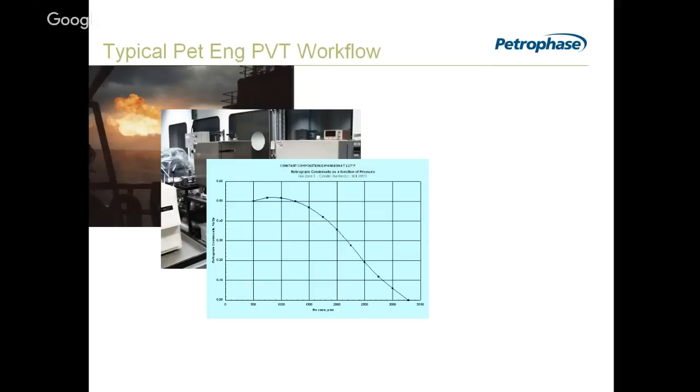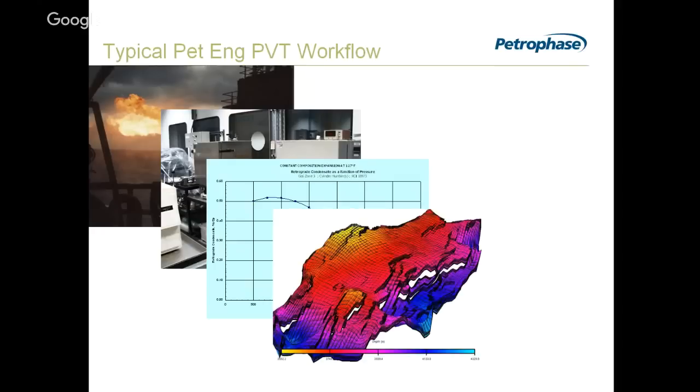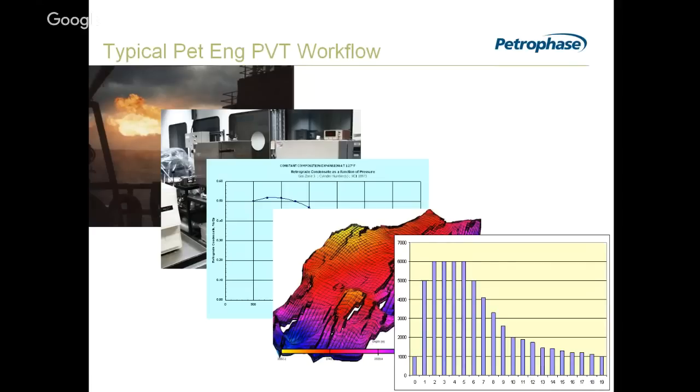That will give us information such as viscosity, or in this case, liquid saturation. How much liquid actually falls out of the reservoir fluid as it's going to be depleted? Is it worth going to be doing gas cycling to try and get more liquids out, or EOR, things like that? So we need some physical data to start with. Then we can encapsulate that, put it in our reservoir simulation model, and from that we can make our predictions of production forecasts for gas or for oil, or both.